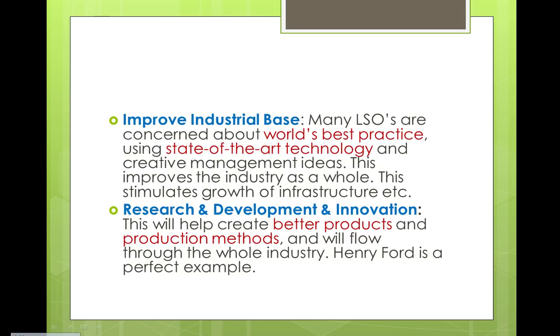Improved industrial base, that's where they try and increase their technology or their world's best practice, which helps improve infrastructure. So if a mining company went into the middle of nowhere, they'd have to build infrastructure such as roads and rail, electricity, all those kinds of things, so they contribute that way. And also in terms of research and development and innovation. So they're always trying to look at better products, better production methods in order to save costs and produce things quicker. Henry Ford's a great example there, where he produced the production line.